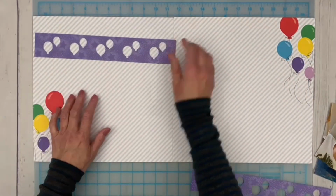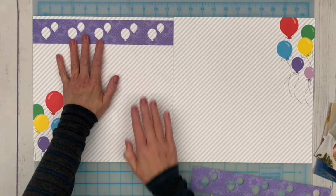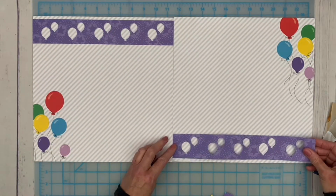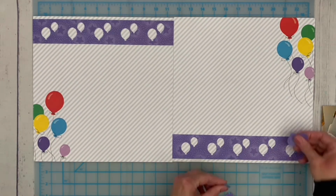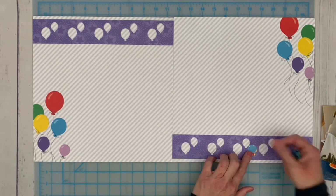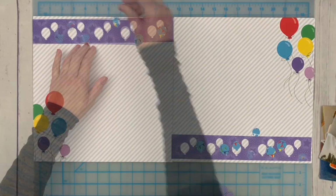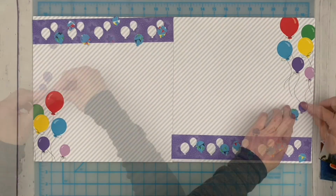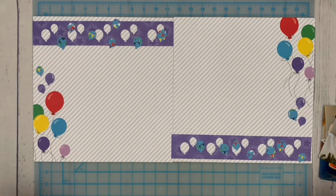I'm going to place one of my border strips just along the top here, and I like the idea of having a little bit of an edge just above it. That again just kind of creates a nice little bit of contrast. So even just adding those, it's quite fun, but now we can also scatter some of these balloons, maybe flip some of them over. Until we have a fun look that we like.